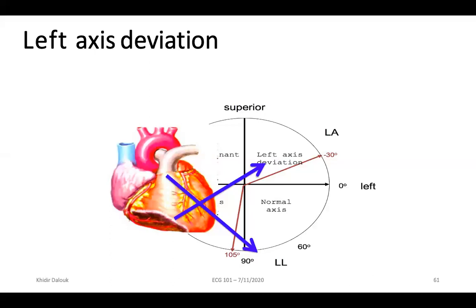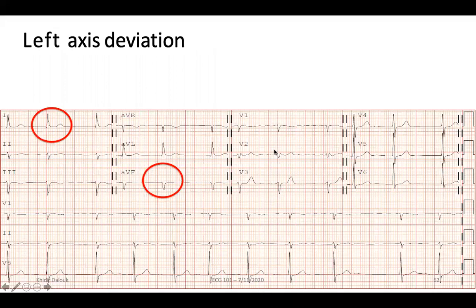So it will just give you a differential. As you know, the ECG is one of the fundamental tools. It's a diagnostic tool that you can use to help you identify different pathologies. And this is just an example of left axis deviation. The wavefront, instead of going towards the normal zone, is going up here towards the left axis zone, and that's why we call it left axis.